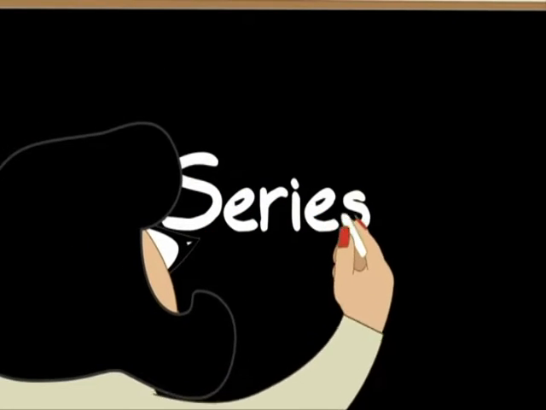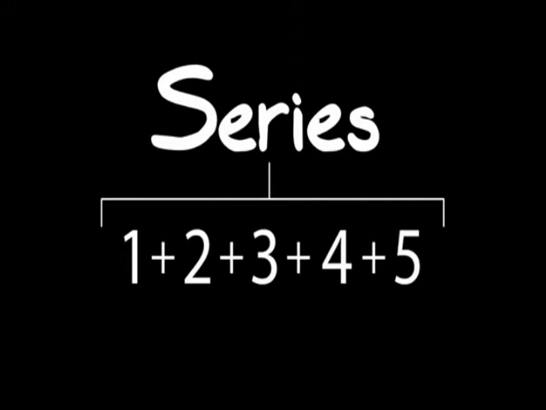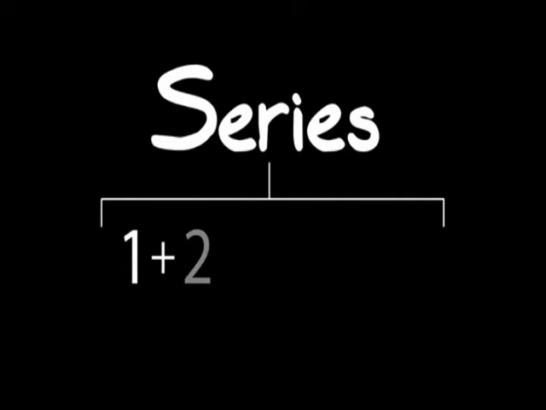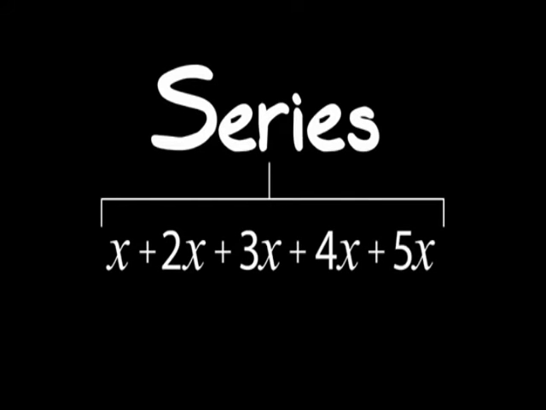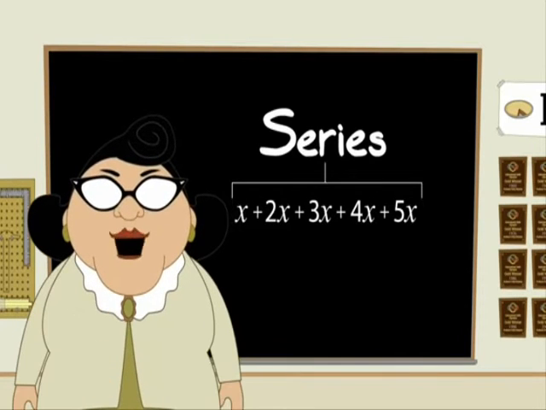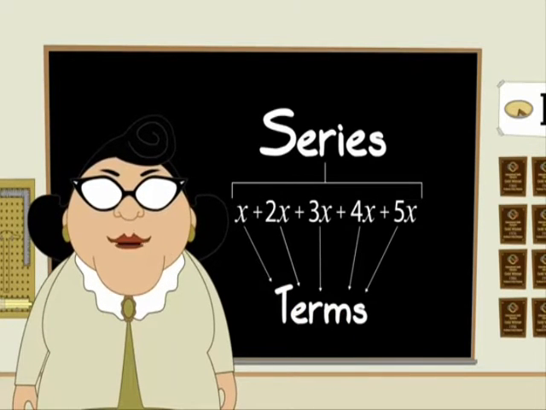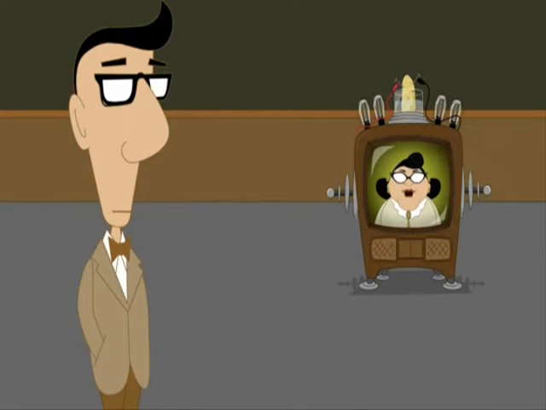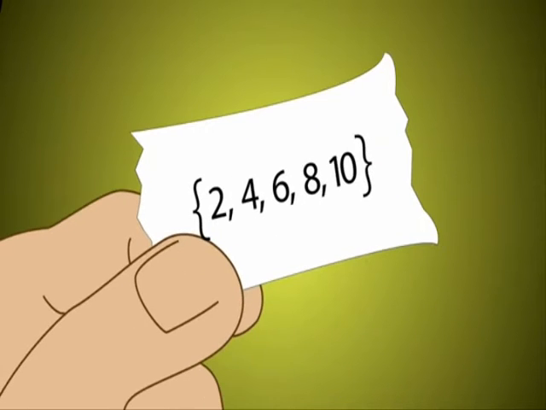So, let's talk about what a series is. A series is just a list of things added together. These things can be numbers, or they can be expressions or formulas which create numbers. Let's call these cute little things that are added together terms. So a series is just a sum of terms. Now, if I wanted you to add a bunch of terms for me, I might write down all of the terms in a list. That list of terms is called a sequence, and when you add all the terms in a sequence together, it is called a series.